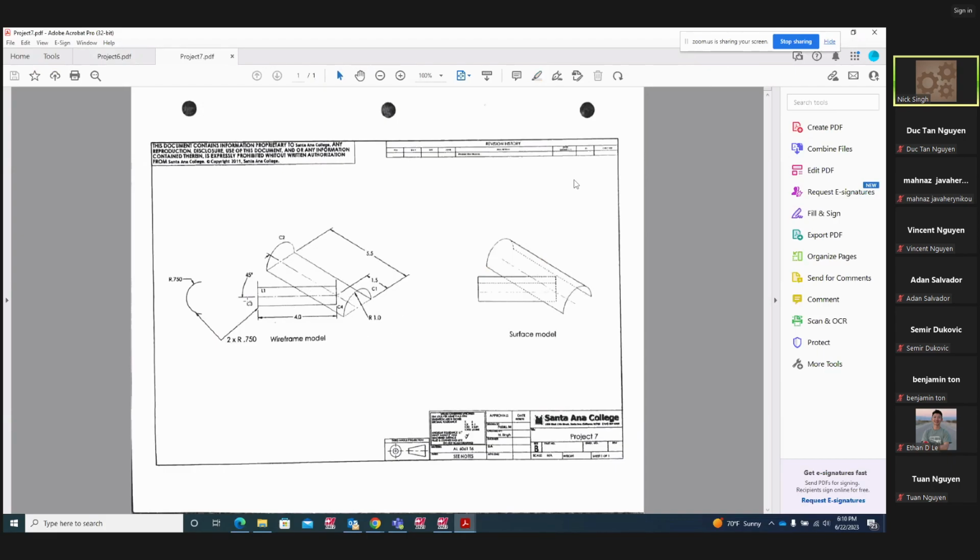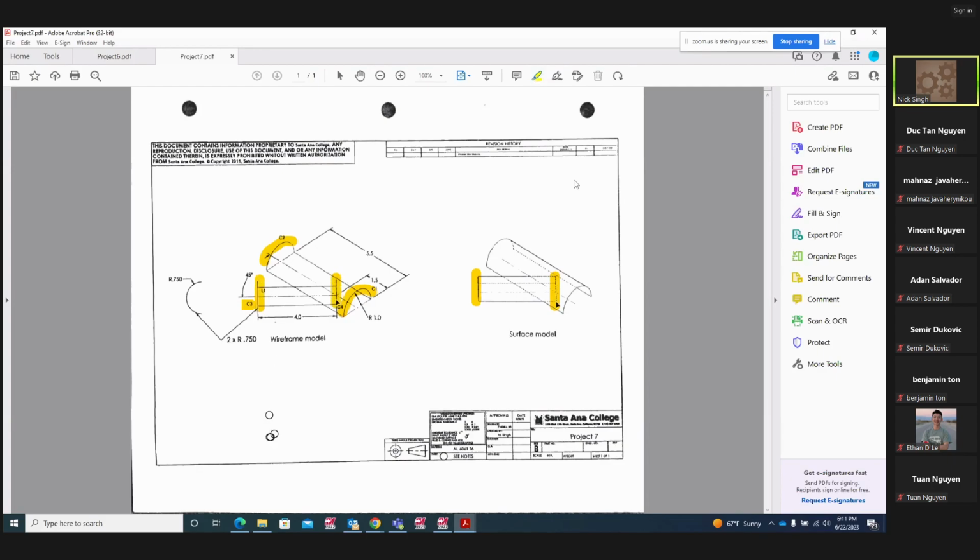I'm going to explain it really well, because here on this project number 7, if you look from the top view, just like the way we did our project number 1, we're going to create this arc on the right side plane, circle C1 and circle C2 on the right side plane. But this arc here, C3 and C4, which is going to be this arc over here and this arc over here. C3 and C4, this arc and this arc.